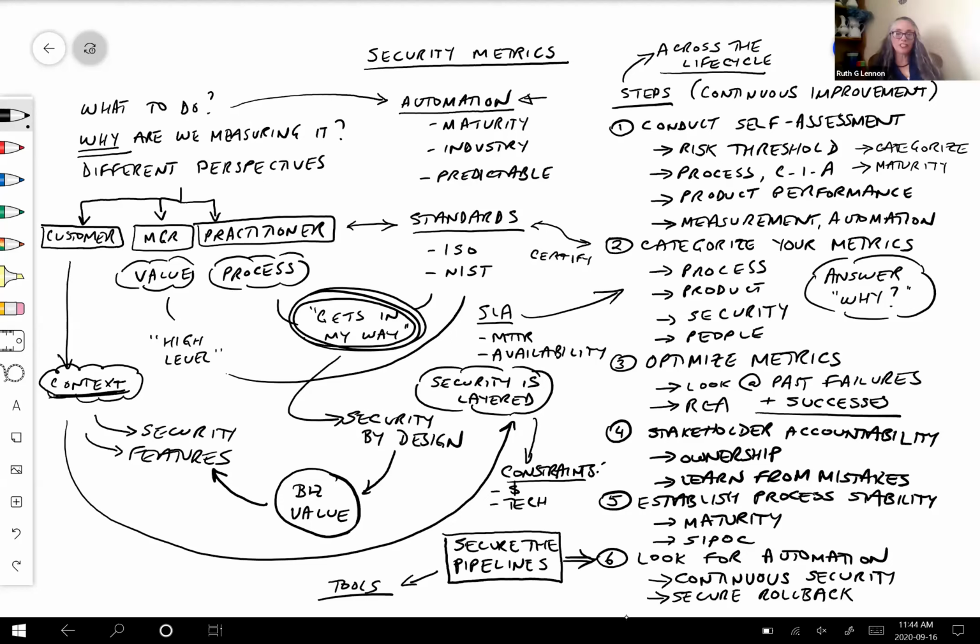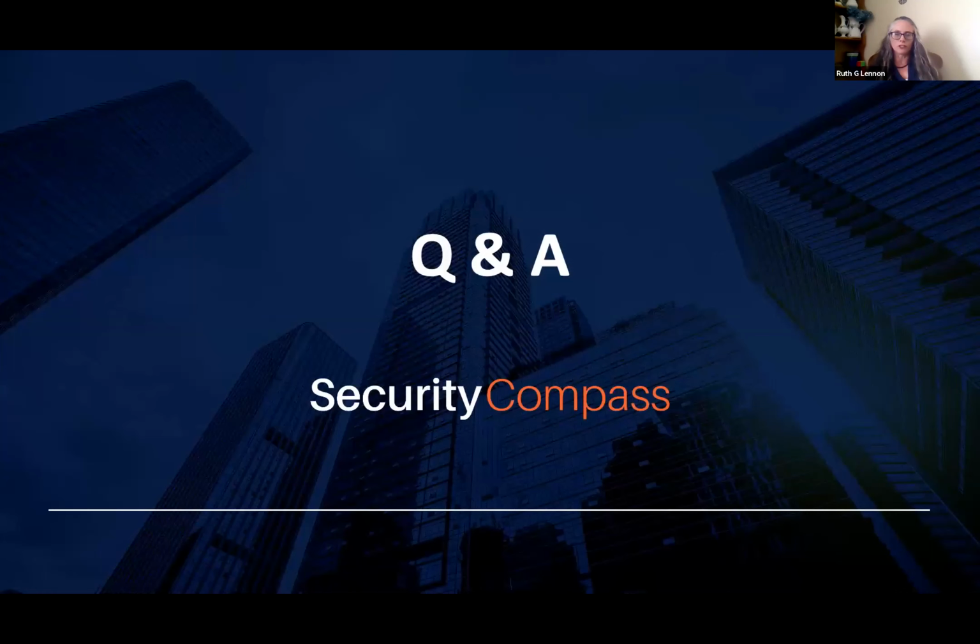Okay, so we talked about ownership here. Go ahead, Ruth. Everybody. Everybody has responsibility. This is not just a small thing. If you don't get people to take ownership of their domain, of the risk that they are introducing to the company, then of course we're not going to have security overall.